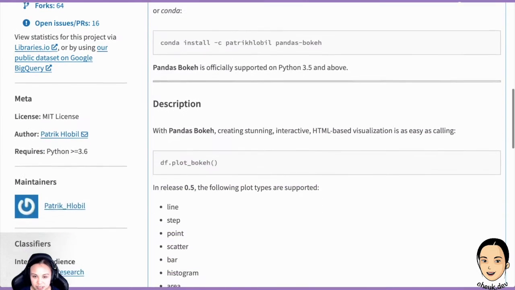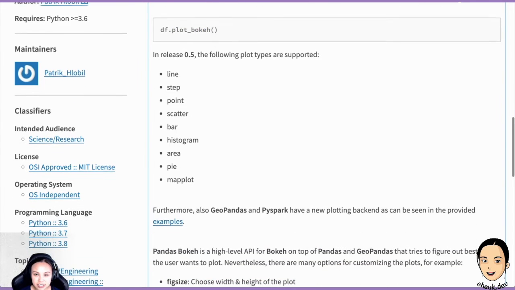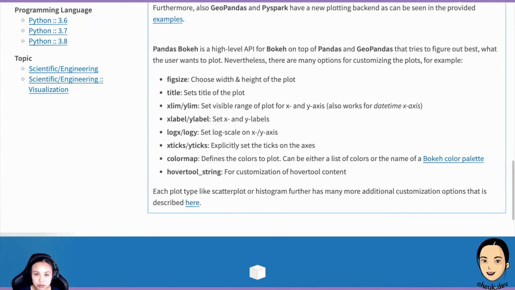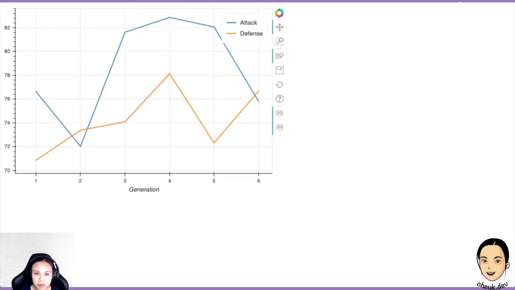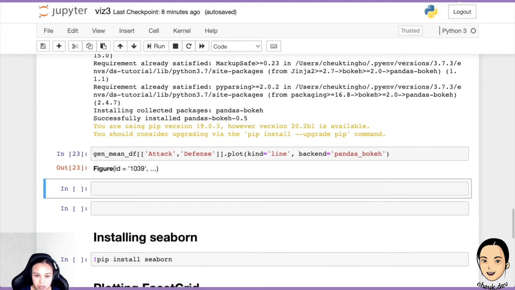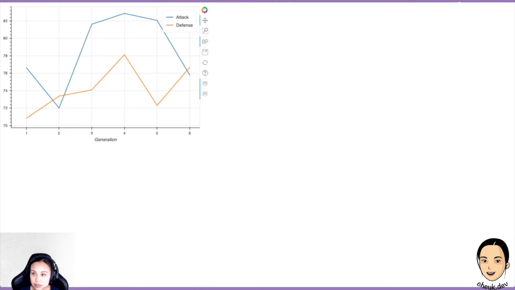Yeah. Or you can even do plot bokeh, and then you can do different graphs like we did before. We can also change the figure size, because remember, this was very small, right? When I show you this, even though I have already zoomed in, it's a bit small. So if I want to make it bigger, then figure size, I would like it to be, usually they take in a tuple, so I would make it 10 by 8. That's my favorite setting. So see if there's any difference. Let me close this first.